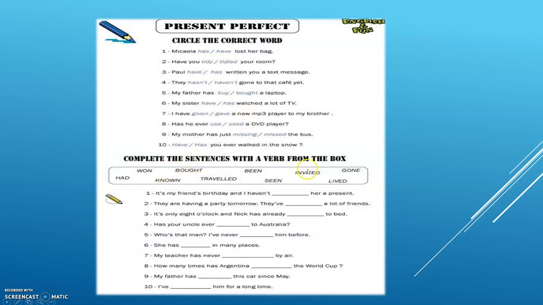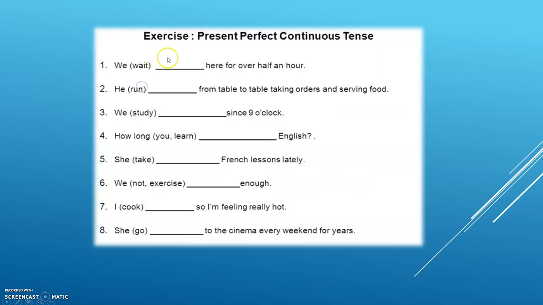And you have to complete the sentence. In present perfect, the action is over. Okay? All the verbs are given. You have to just put them in the right blanks here. Clear? And you have the last one, present perfect continuous tense. The verb is given. You have to put it in present perfect continuous tense. You go back to the slide. You see that again and you will be able to solve all this.